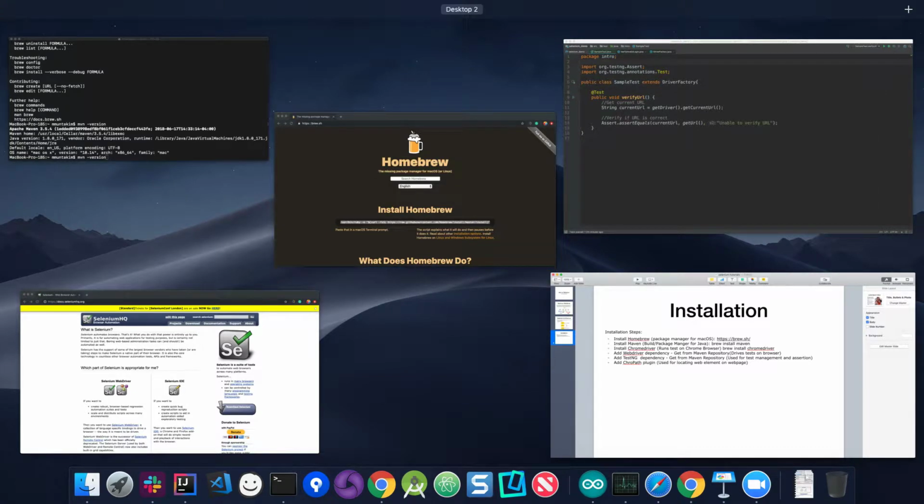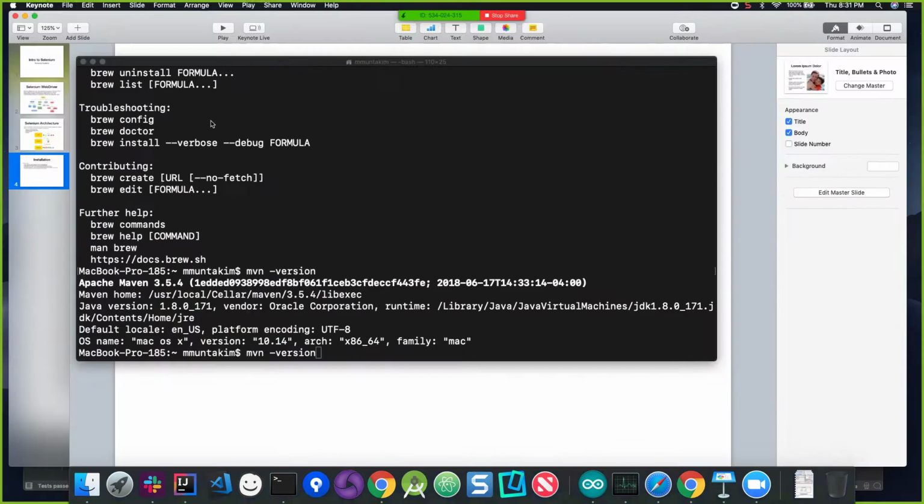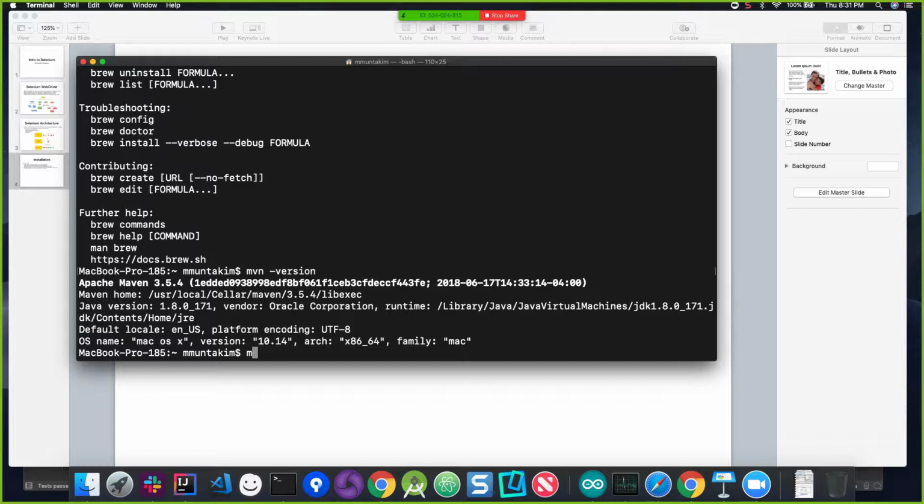Now type this: brew install chromedriver. Brew install, and it might not work. Then I want you to see the error, so you can learn how to fix those. What if you already have chromedriver? No, I want you to use it through brew. I already have it. Are you on your terminal? On my Mac, yeah. Did you install it like this? No, I want you to install it like this.